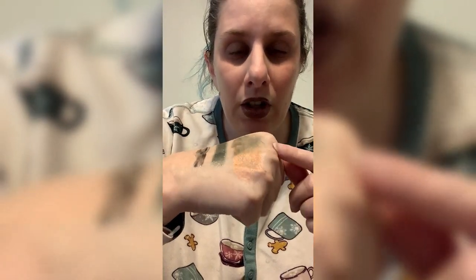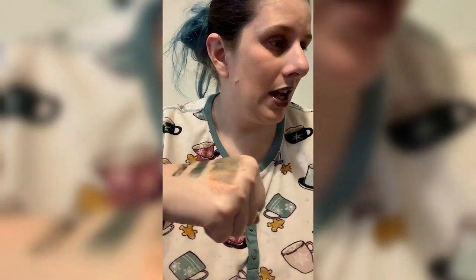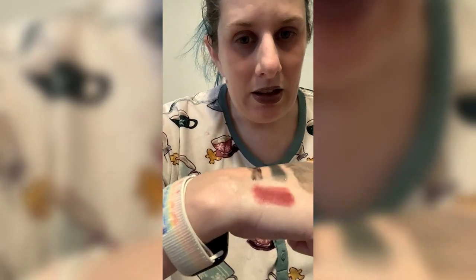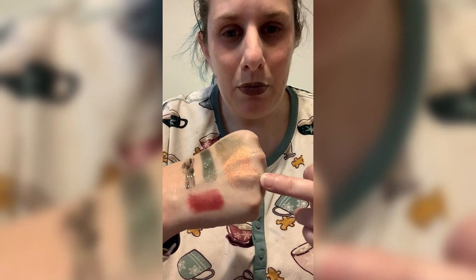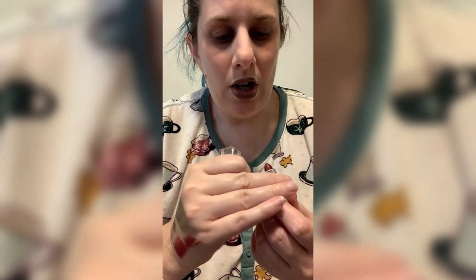But look at the shift on the Bruja. Now, this will dry down, and it will stay. I've got another one of their bullet lipsticks. This is my favorite bullet lipstick from them right now. This is Blackberry Jam. And it does stain on the lips. I think if I did this and then put this over it, I think that would be a really pretty base. Let me do that. I'll do a wider swatch here.